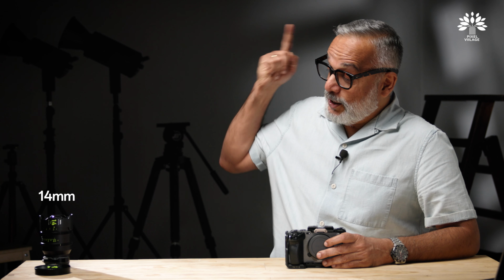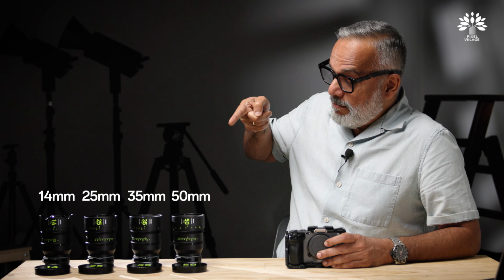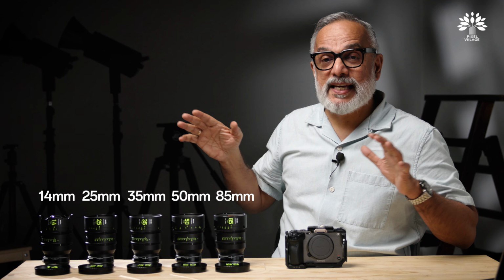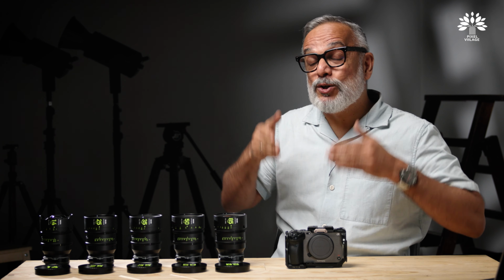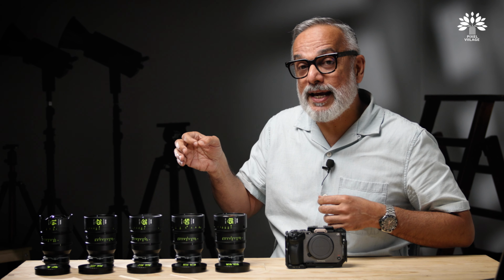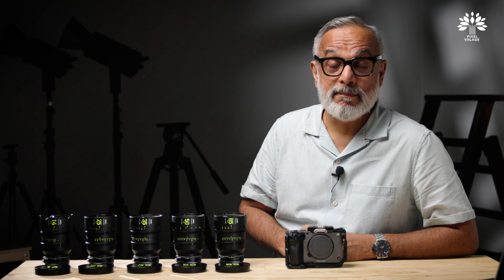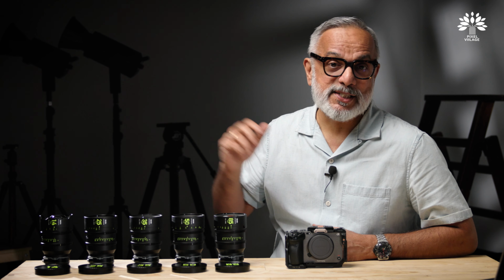Let me first show them to you. The first one is the 14mm, the 25mm, the 35mm, the 50mm, and the 85mm. Amazing set of lenses. Well, this is just five. They have also announced and introduced an 18mm, a 40mm, and also a 135mm. We don't have them today, but we have these five amazing lenses with us.